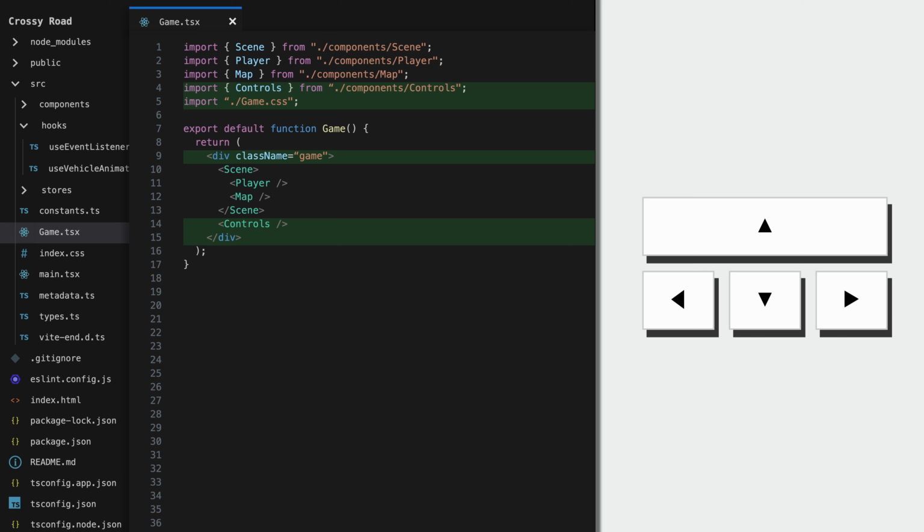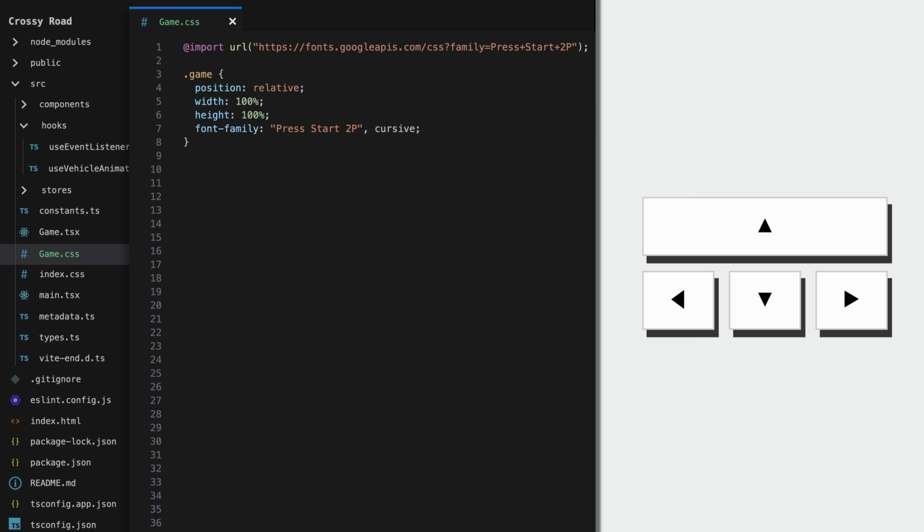Then finally, we add the controls component to the game component. Since the control buttons are not part of the 3D scene, these are just regular HTML elements, we add the new components into a div that will contain both the scene and the controls. We style this new div element to ensure that the game fills the available space.